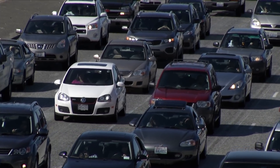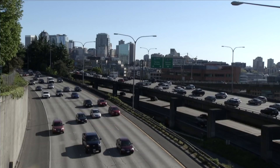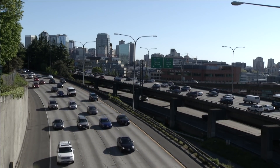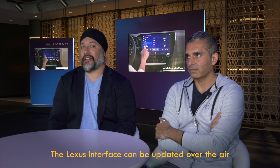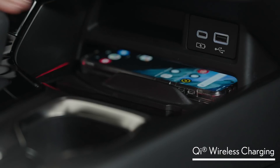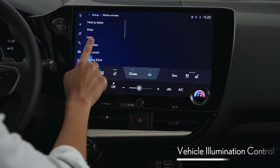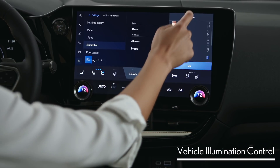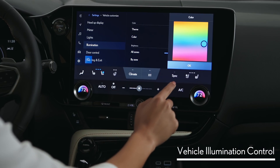In the U.S., the average vehicle age is now over 12 years, and people aren't going to be replacing their cars and trucks the way they go through phones. We've done our due diligence to make sure the system is perfect for customers today, but customers' needs change. Third-party content providers go from popular to not, so we have the flexibility built in to stay up to date. It cannot be added to existing vehicles, but it will migrate to Lexus models as they're replaced or get mid-cycle refreshes — we work with developers to create unique screen sizes so we can carry it over.